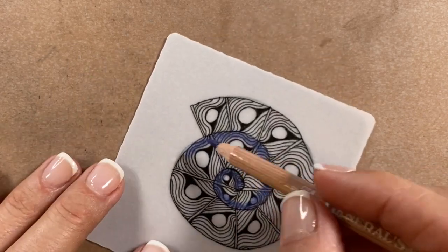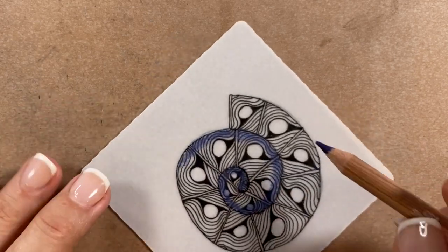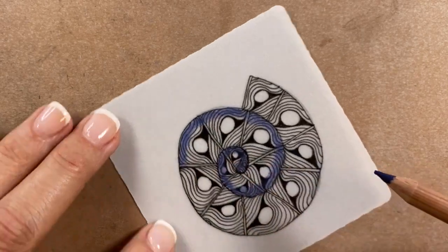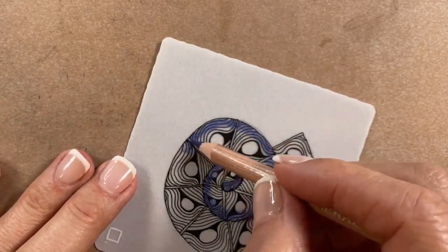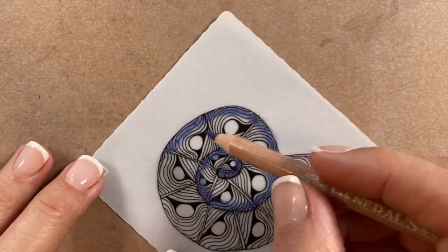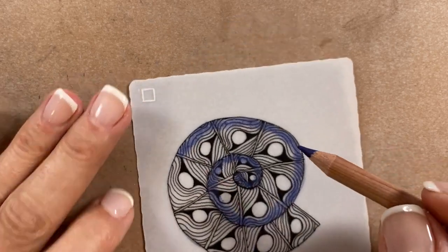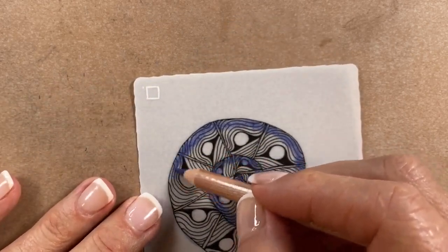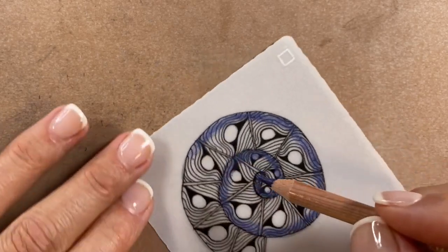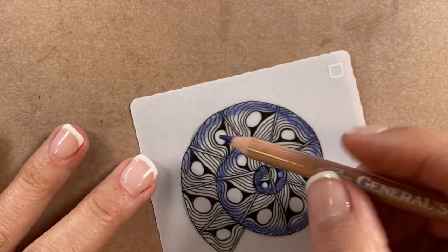And I'm laying it all down first, and then I will work with my tortillon. You'll notice you have 4 tortillons in your tool pouch, which is very lovely. One for each color, one for the white charcoal pencil, and one, of course, for the graphite. So as long as you can keep those. And you'll notice it does get a little dusty upon the surface, and you can blow that off in a minute.